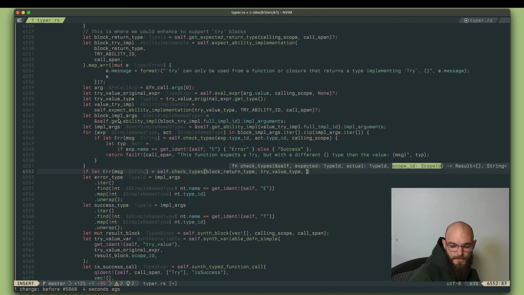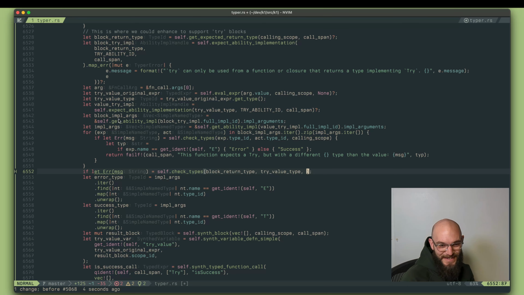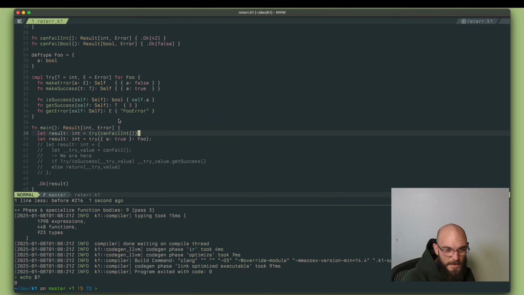Oh, this is more complicated than I thought. So my issue here is if the success types are different, what I'm about to do will fail as well, but I'm not trying to return the success. It's only the error type that has to be the same. So maybe this is why the Rust trait is so complicated.